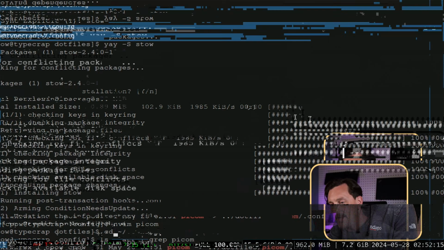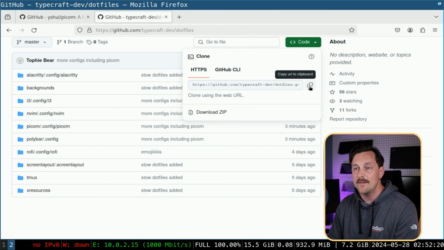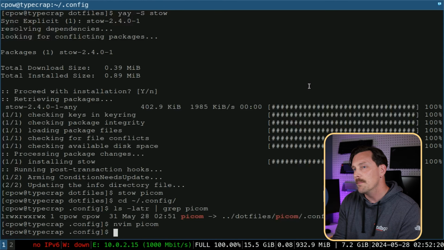Okay, cool, see ya. And if we refresh our configuration, we can go back and forth and we can see that there's no more screen tearing and picom is doing its job. Nice, right? Now it might not be a big change now, but if you want to add things like transparency or fading stuff in and out, you do this in the picom config that I just showed you.